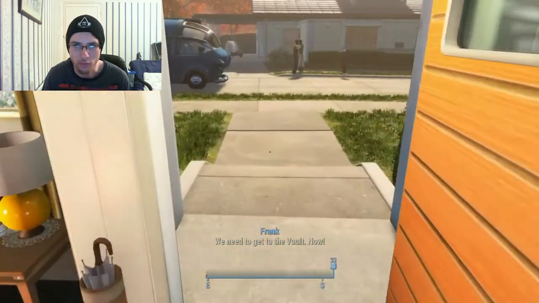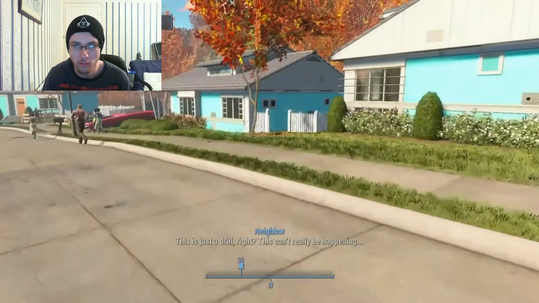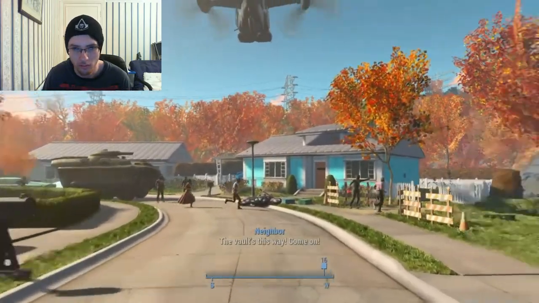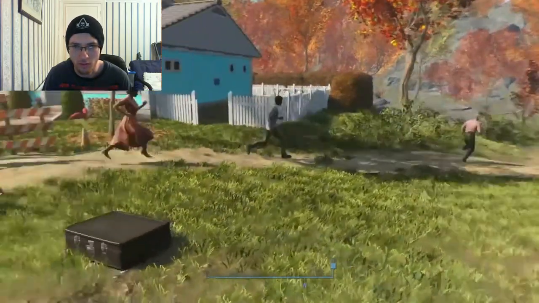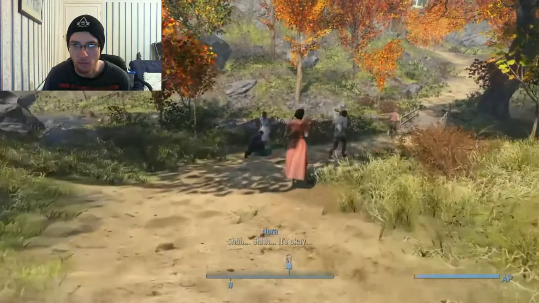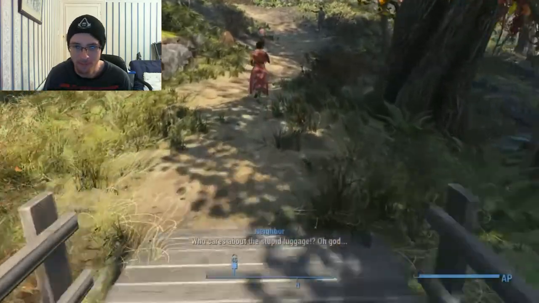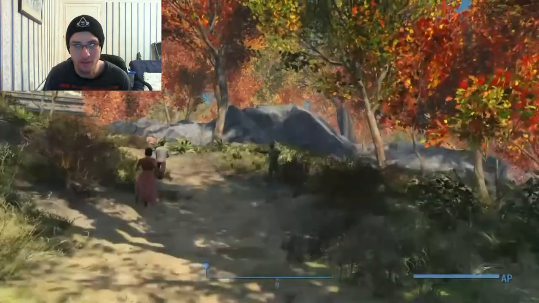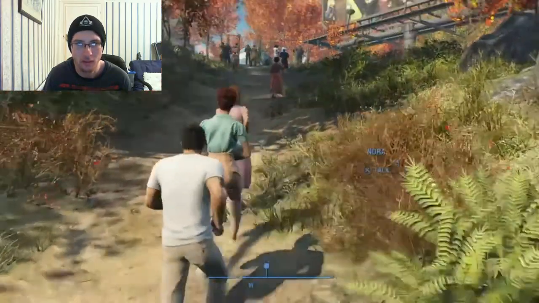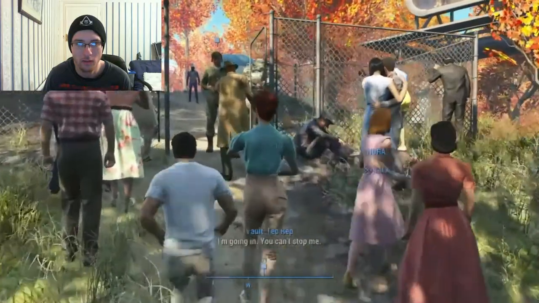Oh my god. We need to get to the vault. Run. Now! Oh my gosh, this isn't really happening. Residents of Sanctuary Hills, if you are registered, evacuate to Vault 111 immediately. That's absurd! Hey, hon! Not on the list. You don't get in. I'm going in. You can't stop me!